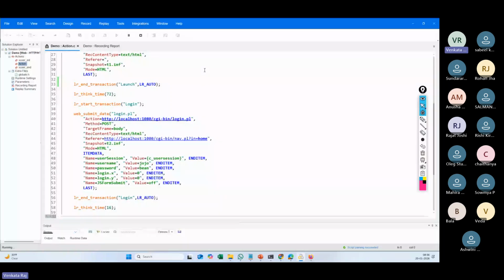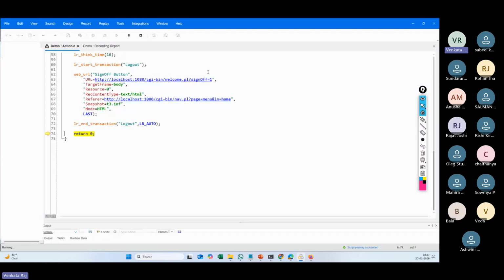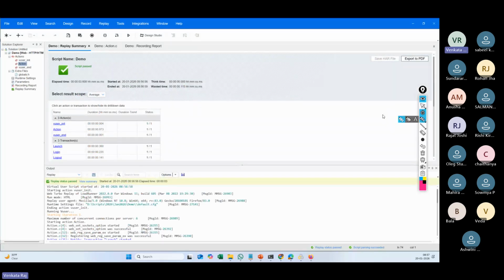And then it will give you high level information of what happened. For example, this script passed, the replay of this script passed, and you see launch took 0.360 seconds, login took 0.22 seconds, logout took 0.14 seconds.